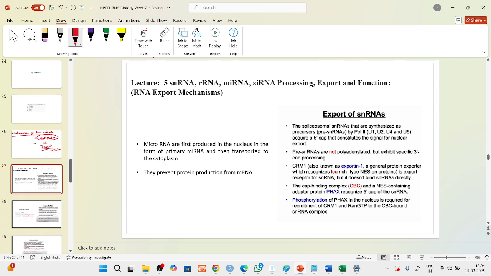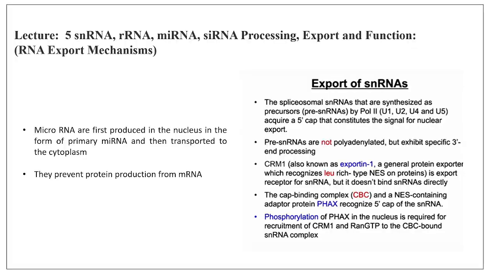Okay. Next, we will come to lecture 5. Lecture 5 is about the RNA export mechanisms, a continuation. This is not very much to explain. These are all self-explanatory, how the export of snRNA happens. You have to just read it. I have included it so that you can read it.